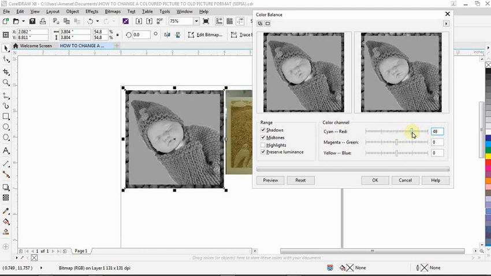So once you're dragging it, it's not changing. Let me click on preview because I want to be seeing it. So you see it's changing right now. Let's do like 45. We can tweak it until we get what we want.